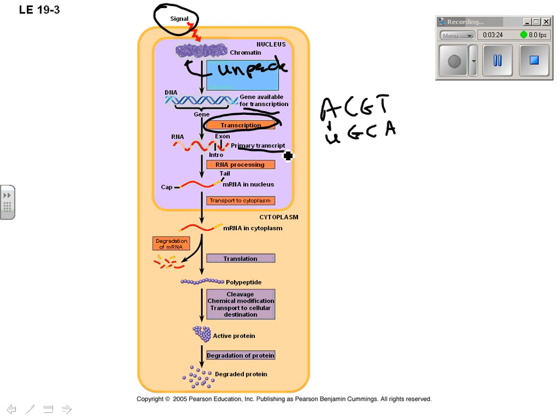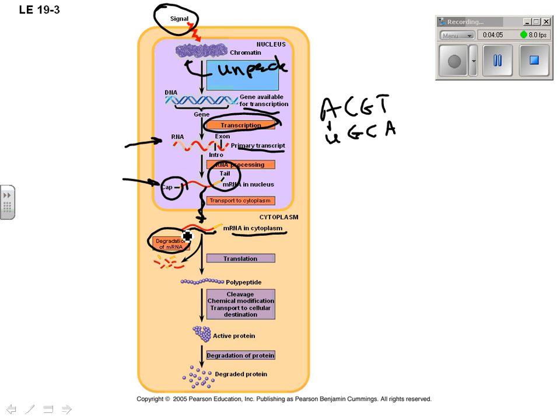Here's the first set of processing, is that you have to remove the introns. So you see that this piece of RNA is longer than that piece of RNA. Then a cap and a tail is added to help it get out of the nucleus. So here's our messenger RNA now with just the exons and a cap and a tail. Now sometimes this all happens and messenger RNA is not needed. So then it's degraded or gotten rid of. It gets out in the cytoplasm. Well, we've made enough insulin. We're not going to produce any more.